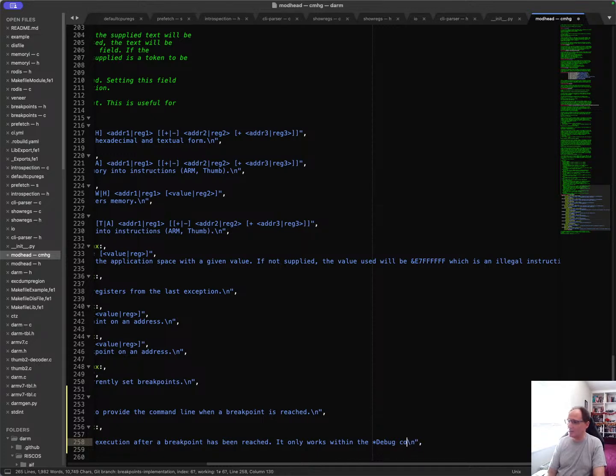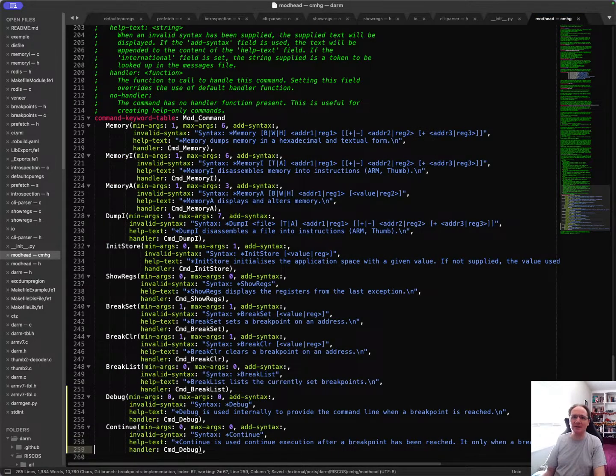It works within a breakpoint, when a breakpoint has been encountered. Somebody else can work out the wording on this. I'm sure there's better ways of writing that.